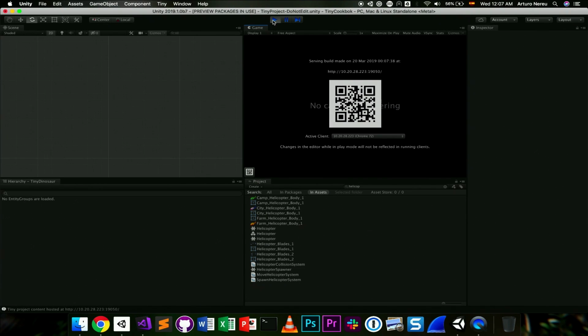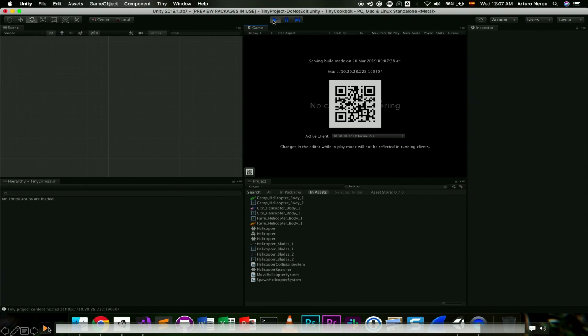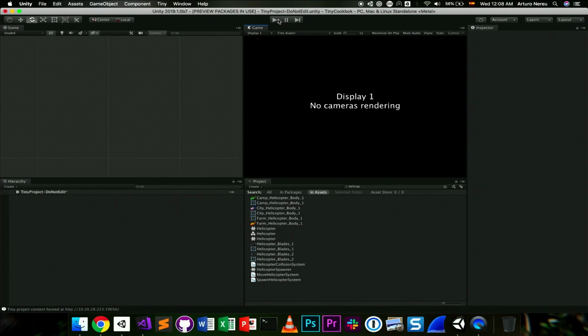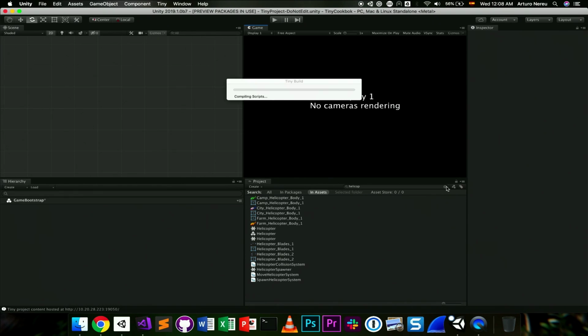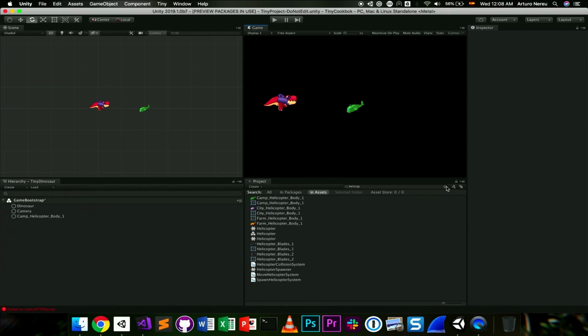Now, before wrapping up, if I want to create, let's say, another entity, in this case a helicopter, and I want the helicopter to move to the other side, I simply need to assign the component to the helicopter. I change the value of the speed, so it's going to move to the other side. And that's it. My system now matches another entity, and it's going to do the exact thing we were expecting. So that's in a nutshell how this works.